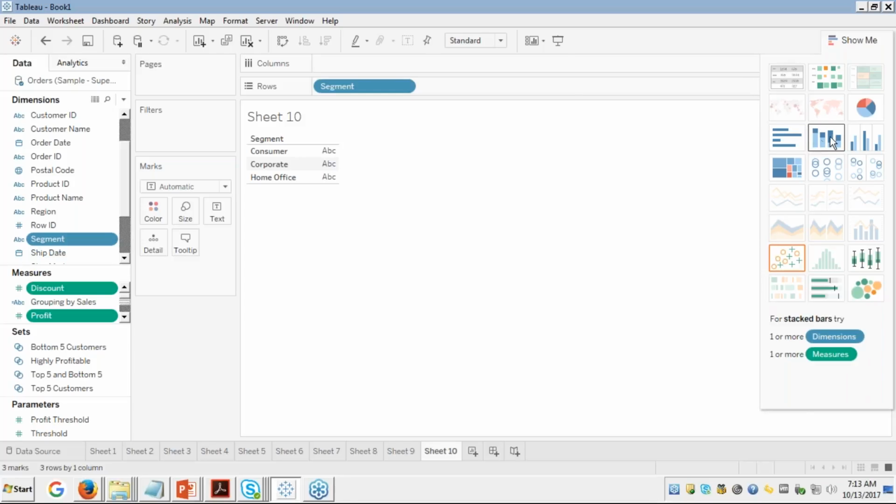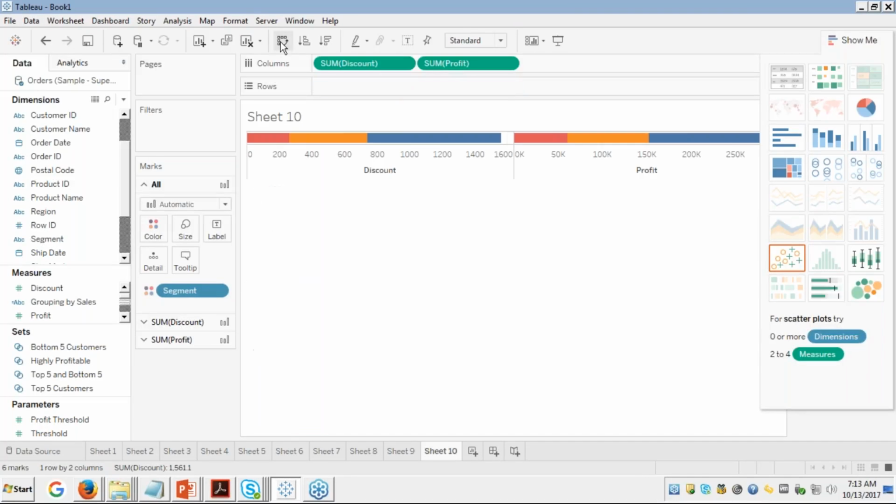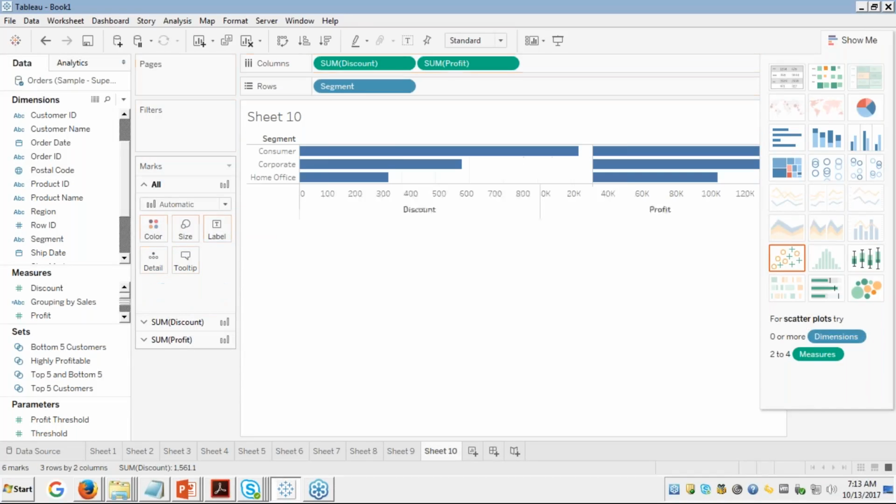So if you see, this is the chart, friends, that we are getting. Stacked bars, we call them stacked bar charts. So the stacked bars are something like what we just saw there. How are your discount and profit looking across all the segments and how is that going on?